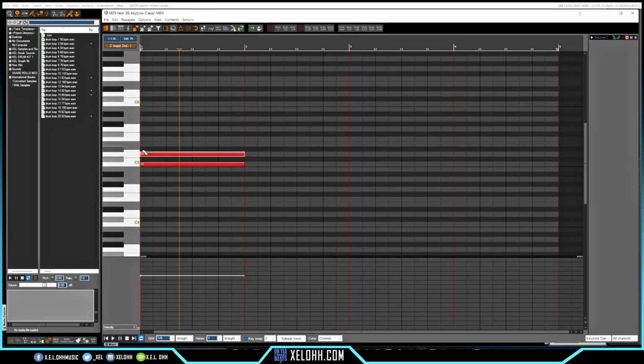All right, same thing with this one. This one's grayed out, so I won't be able to put it there, but I can put it up here. So the same feature for scale locking in both DAWs. I was waiting for FL Studio to do this for a long time.